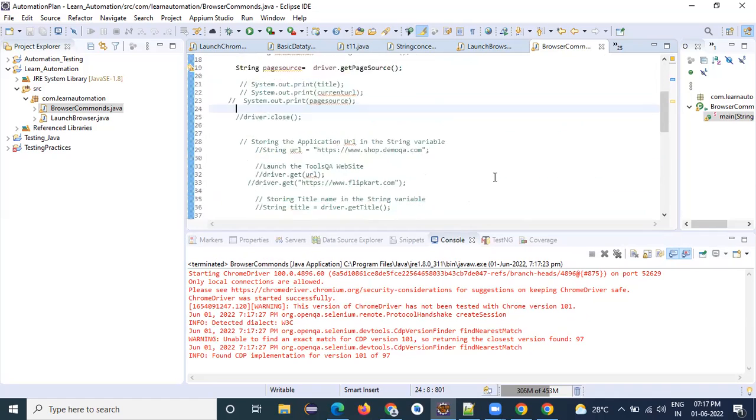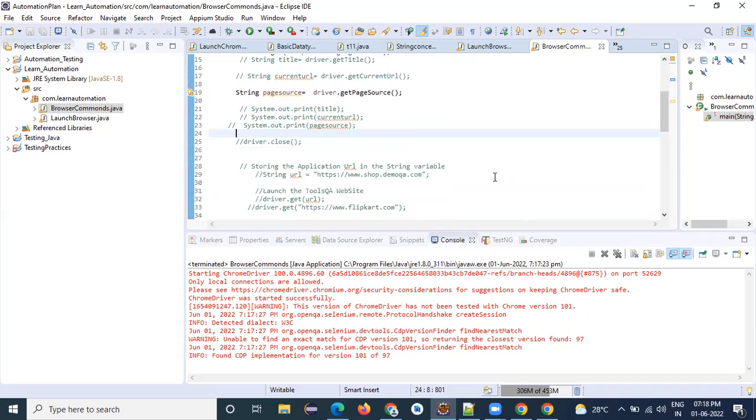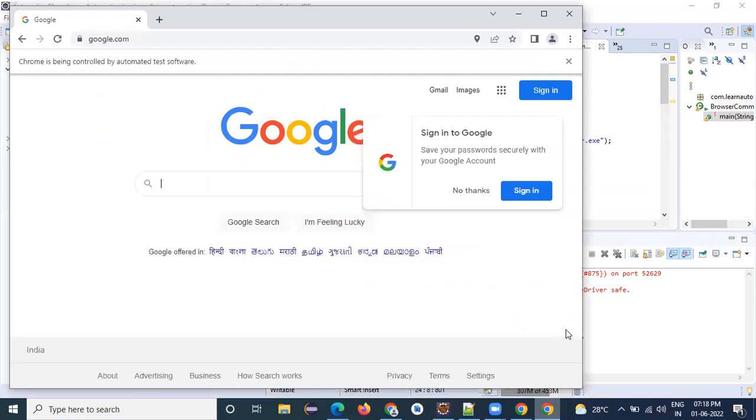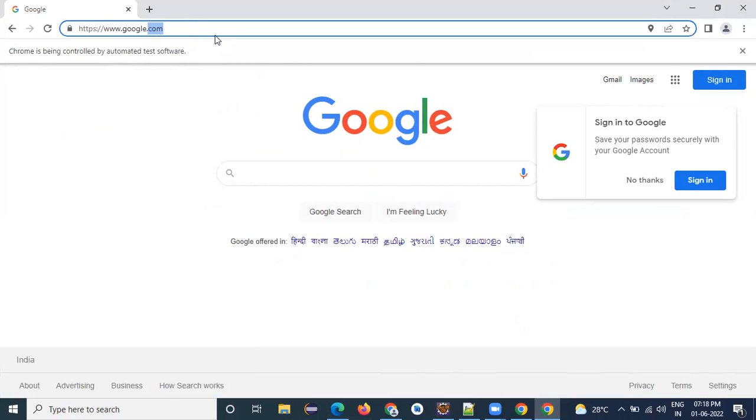Yeah, I will show you exactly. I will explain one more time what all things it will see. So driver dot get title is whatever the title available here, this page. Driver dot get current URL: once you launch the browser, whichever URL is available, this will get it, driver dot current URL.